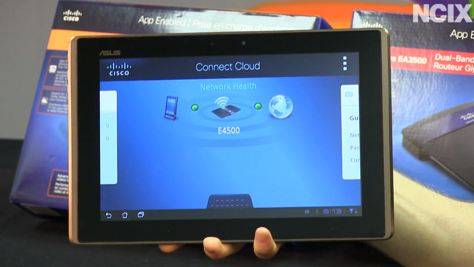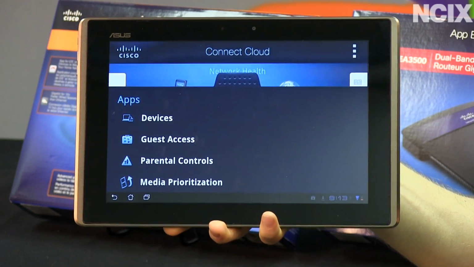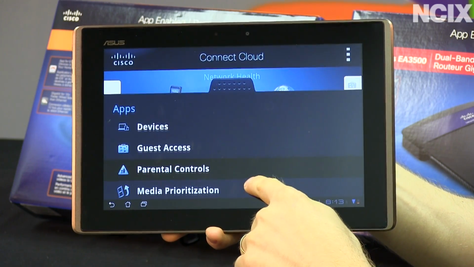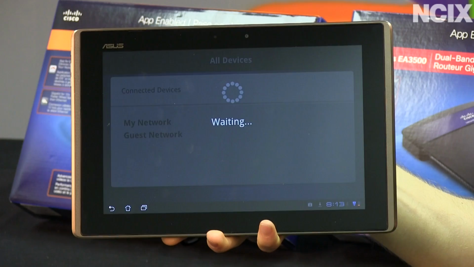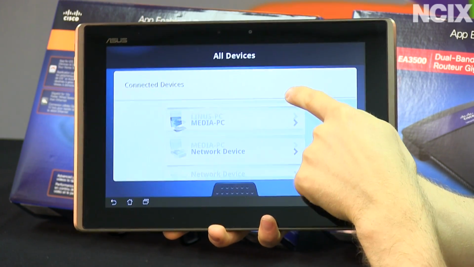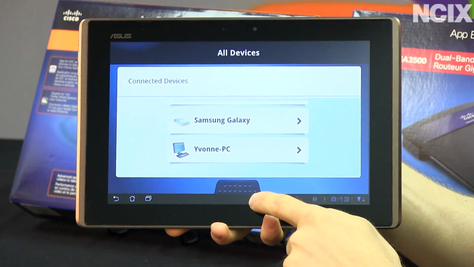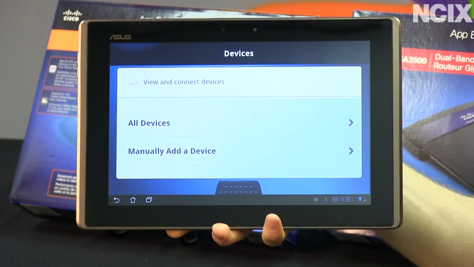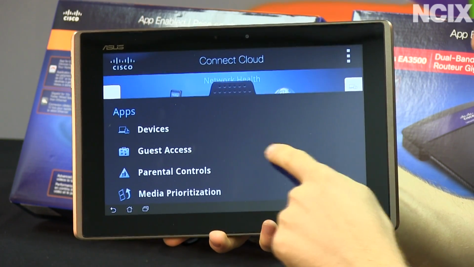Now that was all just viewing. By scrolling this guy right here up, let's try that one more time, you can actually make changes to a lot of these things. So I can see all the devices that are connected to my network. And remember, guys, this is my router at home. So this is me operating this over the interwebs using the cloud. Which is kind of neat, I suppose, right? Let's go back. Let's have a look at what else we can do from within the app.